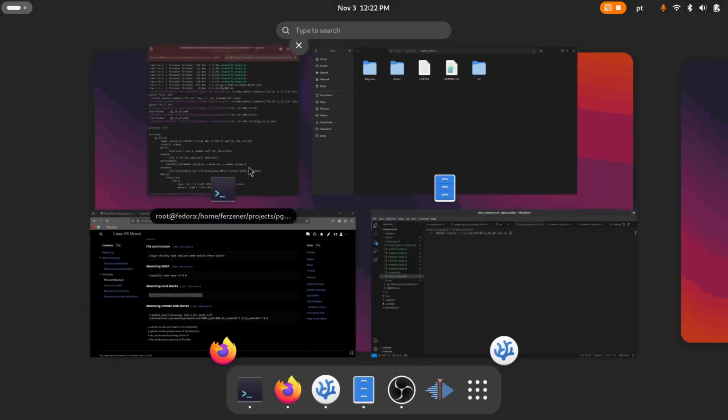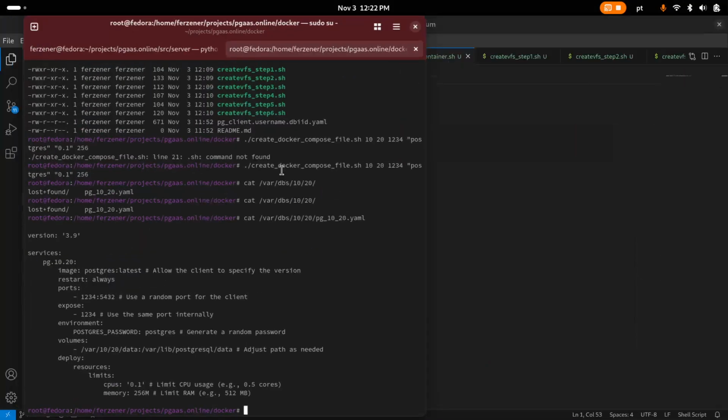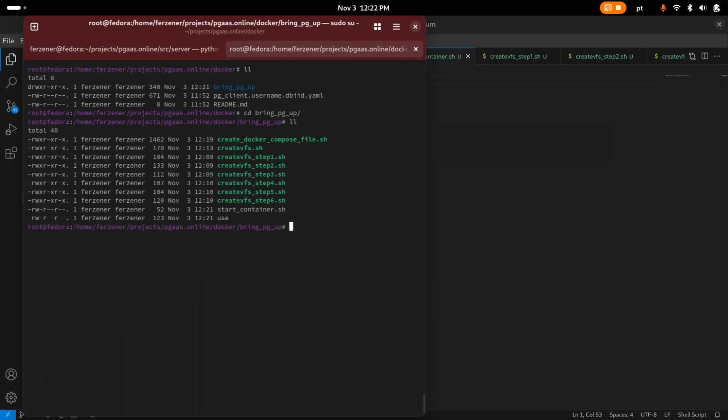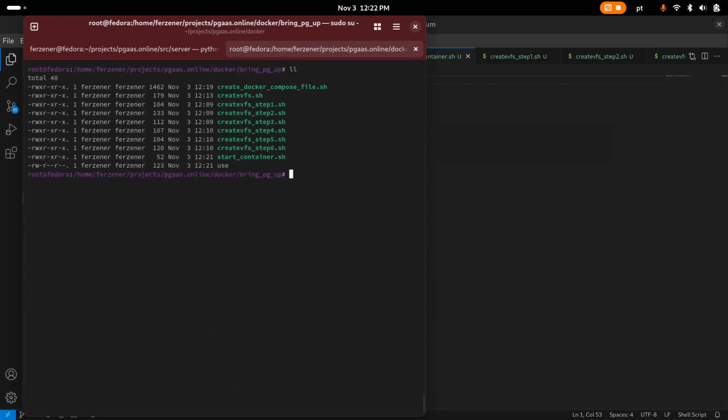Let's check if it will work. chmod plus x asterisk.sh create start container 1020.